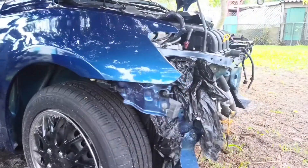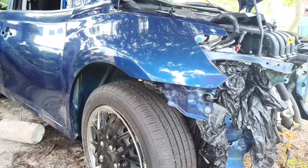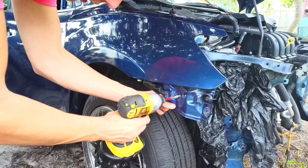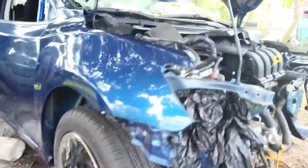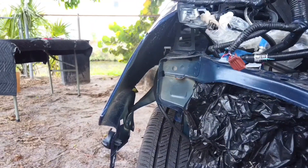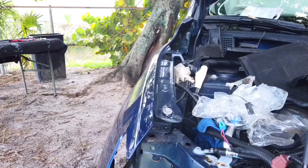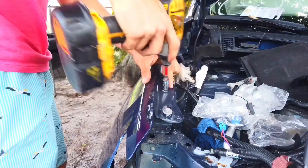Now if you see here, there are a few broken tabs from the bumper that was installed on this car before the accident, so these parts are still hanging out there. We remove these two bolts and then we'll make our way up to the top of the fender. On the top of the fender you will see three more bolts — two will be uncovered and the other one will be all the way on the back, hiding under a plastic trim cover. We're gonna remove this one here.